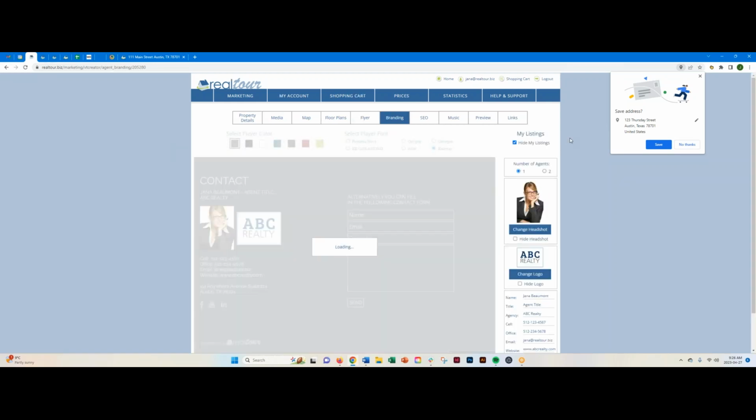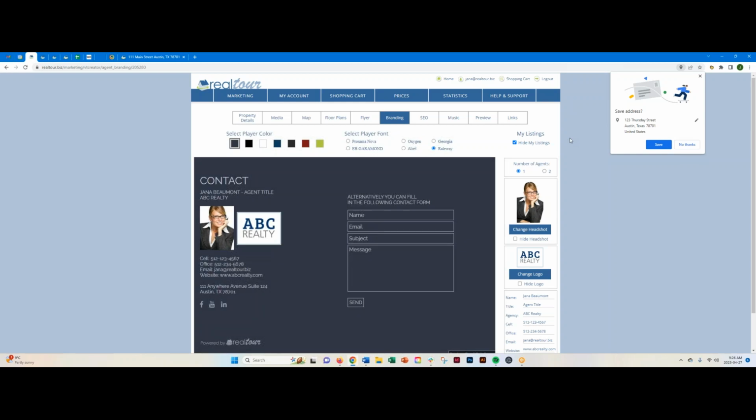So we give our clients just a few options to brand the tour, the look and feel of it, to better match their own marketing. Now, this is something that I'm hoping in the next few months we can do some updates on. We've had some people ask questions like, well, what if we want to use our own specific color? There's just some extra goodies that I would like to do on the branding page so people can make their tours more their own. But for now, you can change the color.